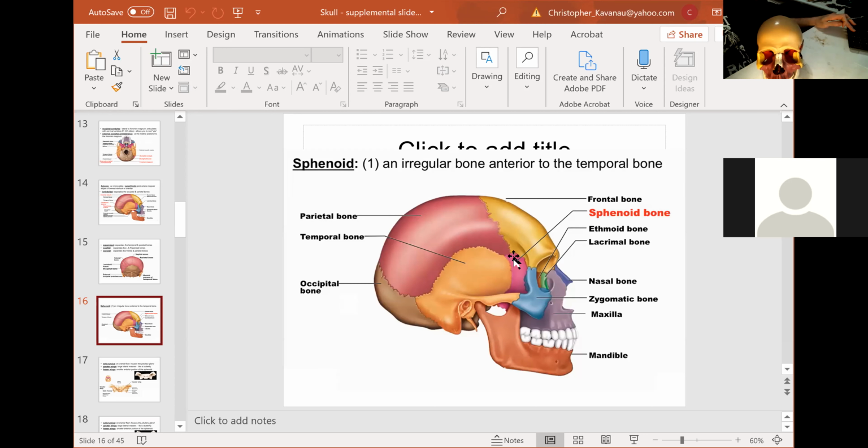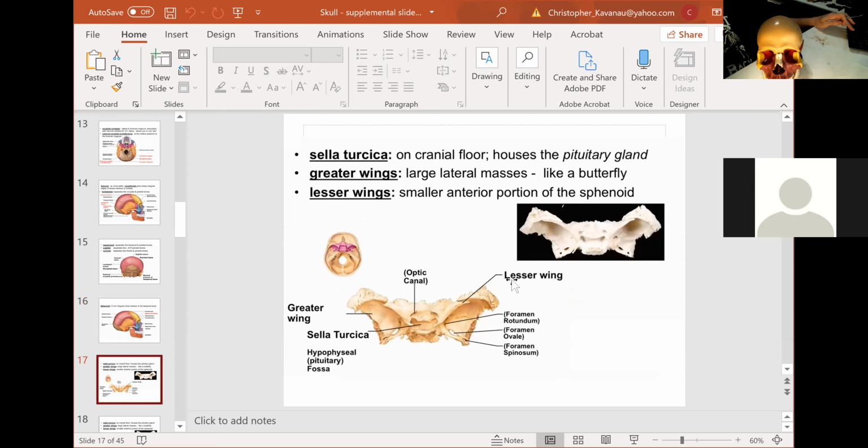So here again in the PowerPoint, we're looking at the lateral aspect of the sphenoid bone. This is a disarticulated sphenoid bone. In other words, we've dissolved those sutural ligaments that hold it together with the rest of the skull, so we can look at it separately. And it kind of looks like a butterfly, though the videos that I'm going to show you later say it looks more like a bat. It's a subtle difference there.